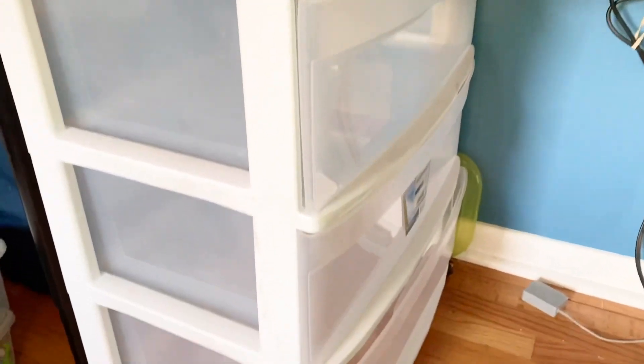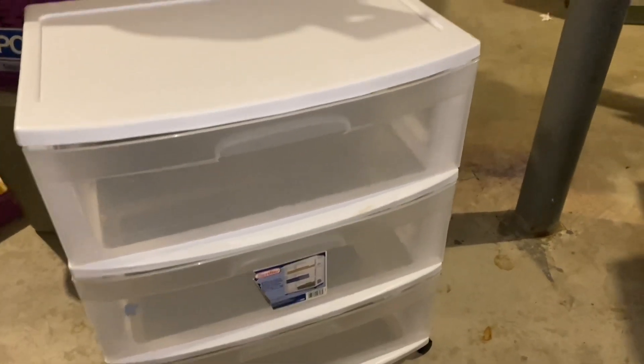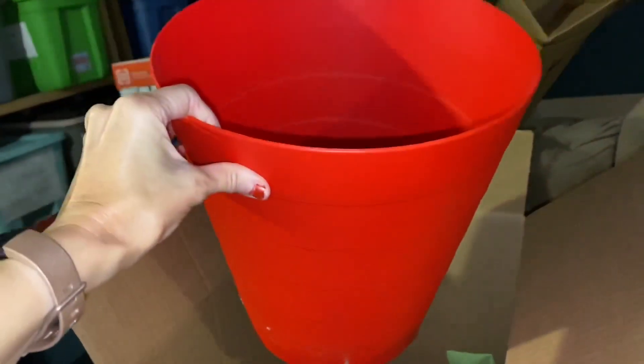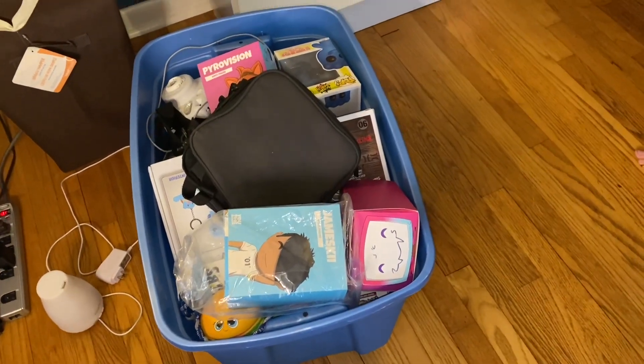We were able to empty out this bin, so we're going to pull it out — there's no need to have it under there, and that opens up the space a lot more. This three-tier drawer is going to stay in the basement until I can figure out what to do with it. Many of you have suggested he needs a trash can in his room, and you're absolutely right. There's already one in the basement — I love when I can shop down here — it's a red one that just needs to be cleaned, but it's fully functional and we can totally use that in his room.